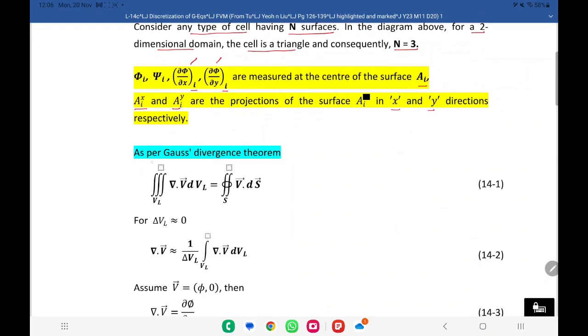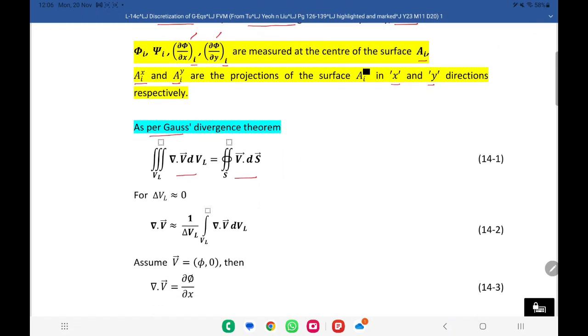Now, as per Gauss theorem, you can write this integral as a surface integral. So a volume integral can be converted to a surface integral with certain conditions. Those are singularity conditions, and they are always mostly applicable, right? Now, on the left side is volume VL, on the right side the 3 surfaces of that volume. So if you want to find the volume integral, you can do the surface integral and find it out, Gauss theorem.